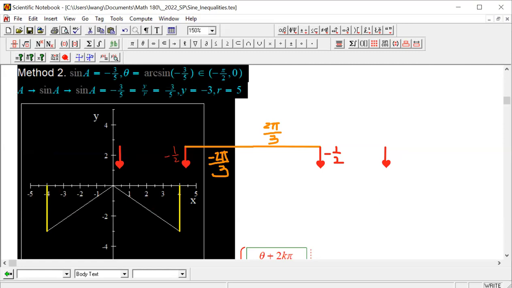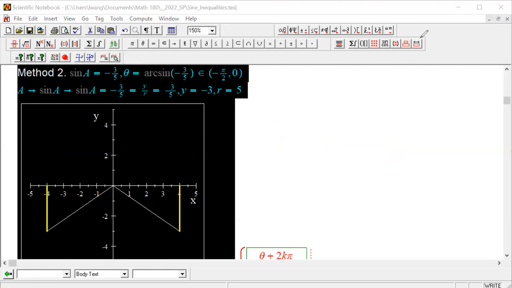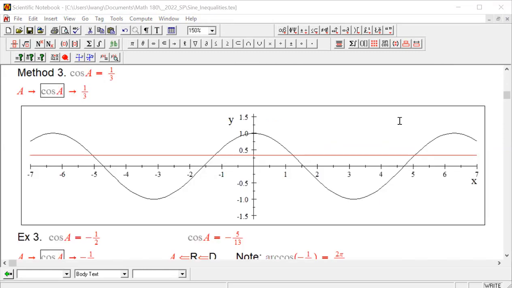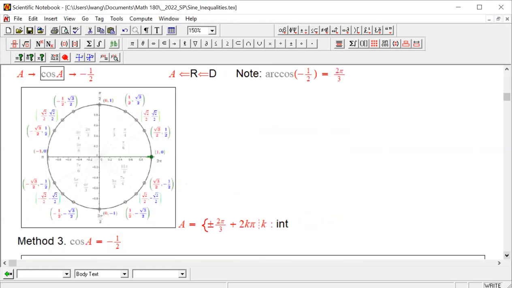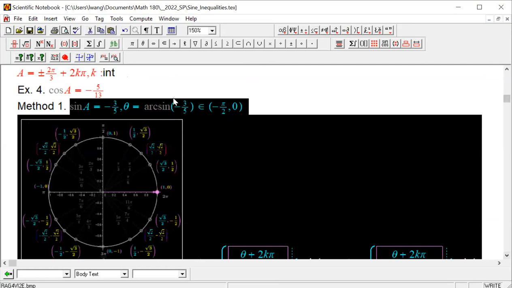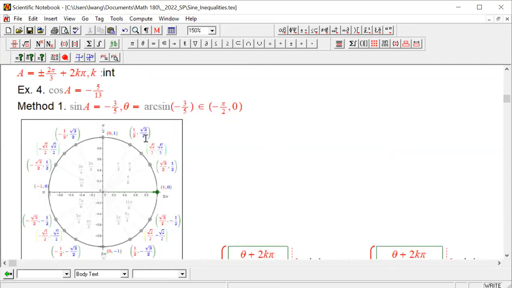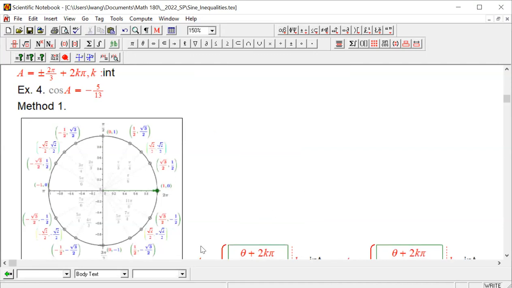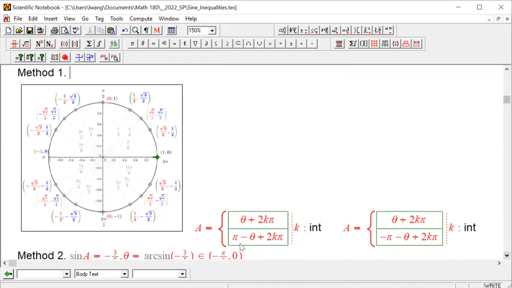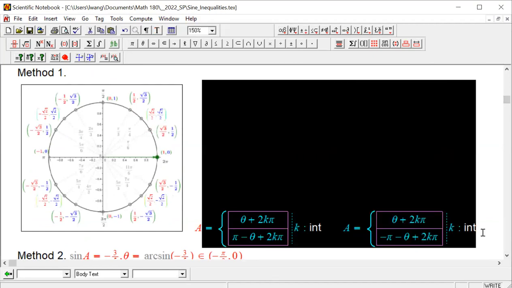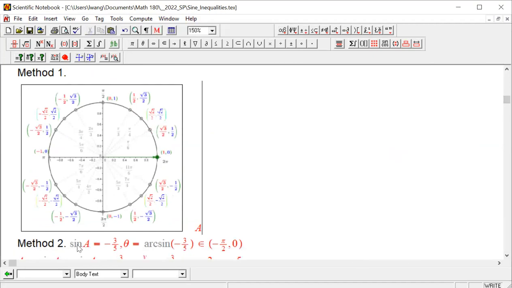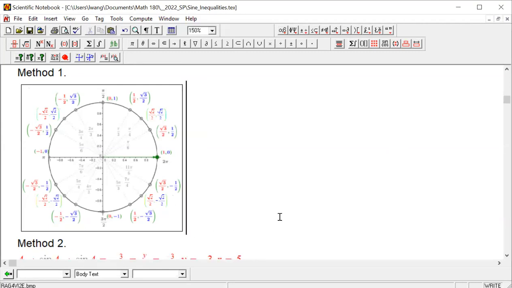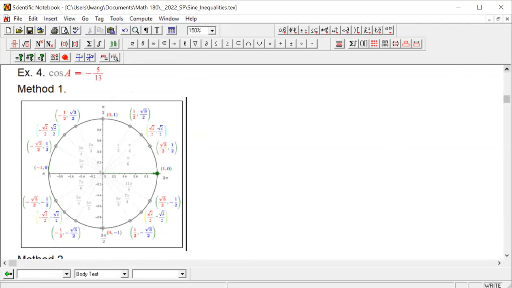Hold on. I'm sorry. Wait, where am I? Here we go. We're here. Okay, so I'm going to remove all of that. Remove all of that. Okay, try to keep it clean.